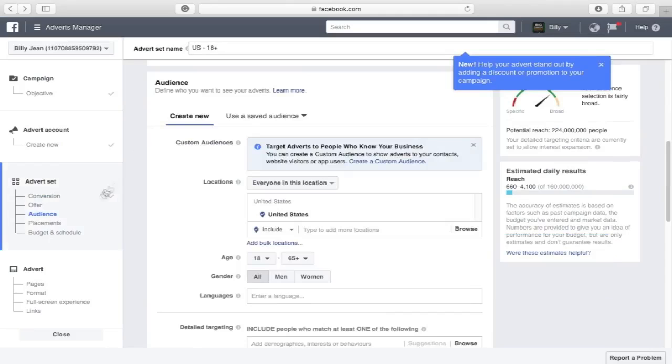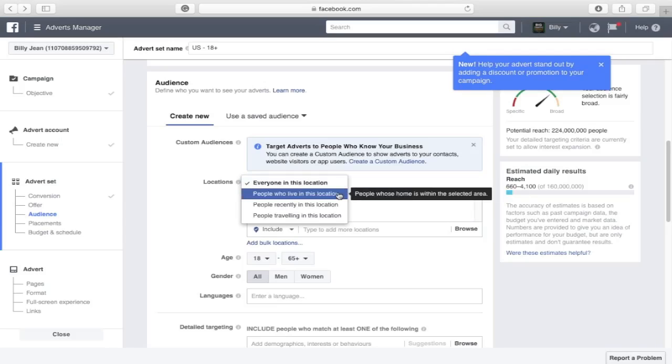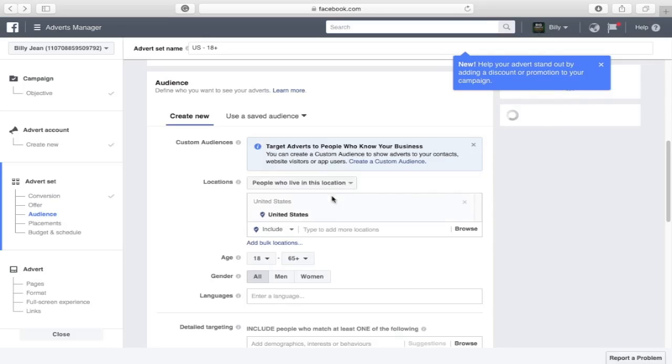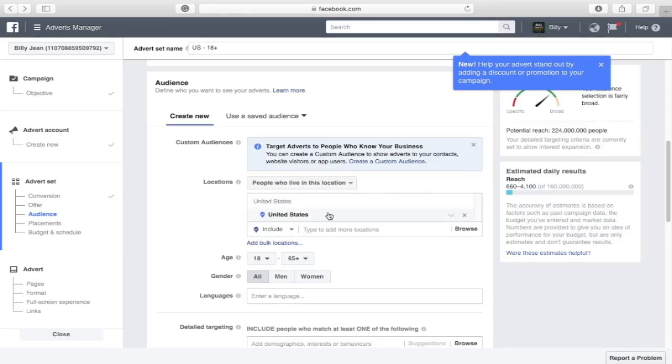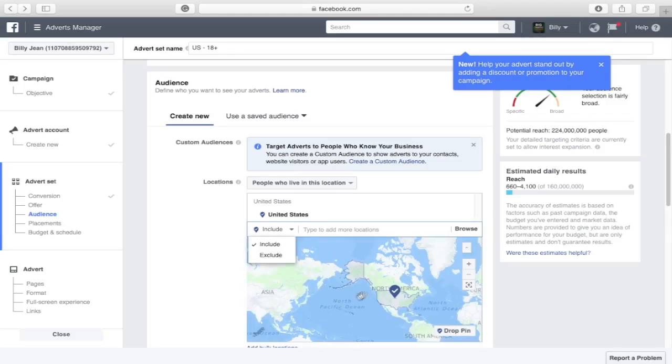The next step that you need to do in your advert set is identify audience. What you must do next is fill in all the details here, which includes your audience's location, their age, gender, and also language preferences. Now, let's see, we only want to advertise to people who live in this particular location. In this case, they're in the United States. Click on More Detail and it reveals people in North America and South America.